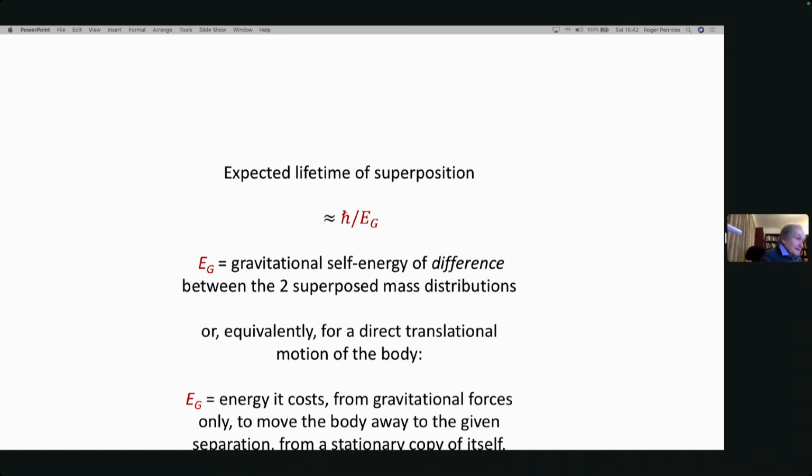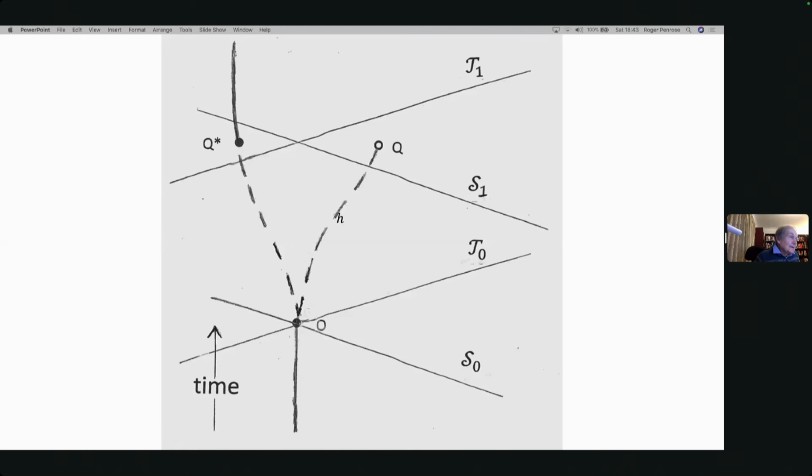Well, it's better to explain it another way, which is at the bottom of the slide. I don't quite know why it's slid down at the bottom. You can think of a body in a superposition of two locations. What is the EG? Well, you think of two instances of that body on top of each other. Then you try to move them apart to the place where they're in superposition and ask how much energy that would cost you when you consider only gravity. You have to ignore electric forces and nuclear forces, which are much, much bigger. You just take the gravitational force to pull them apart, and how much energy would that be? This is the quantity EG.